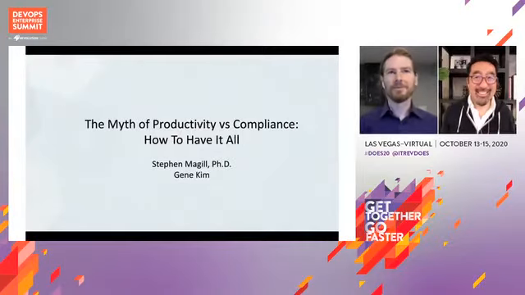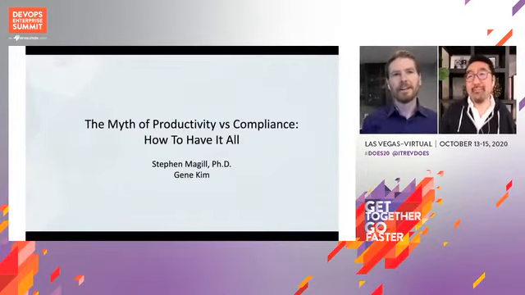Hi, I'm Stephen Magill. I've been doing academic research in software analysis, security, and programming languages for more than 15 years, first as part of my PhD work at Carnegie Mellon, and then at other universities and industry research labs. And over the last few years, I've gotten more and more interested in the practice of software.